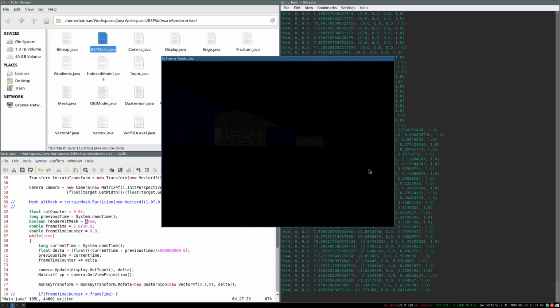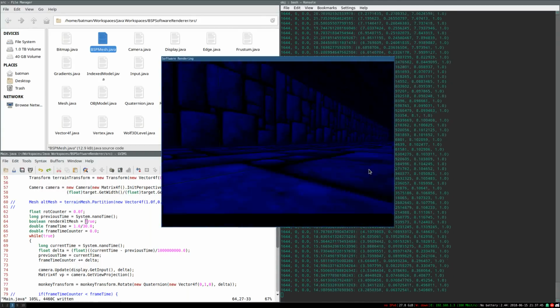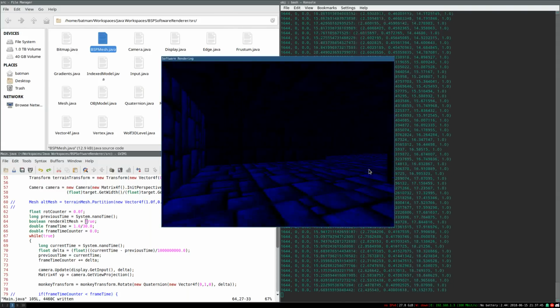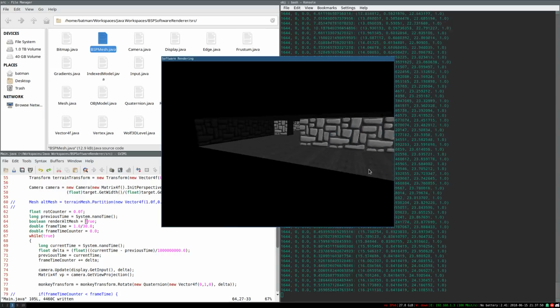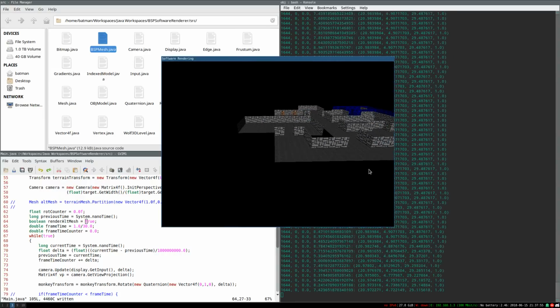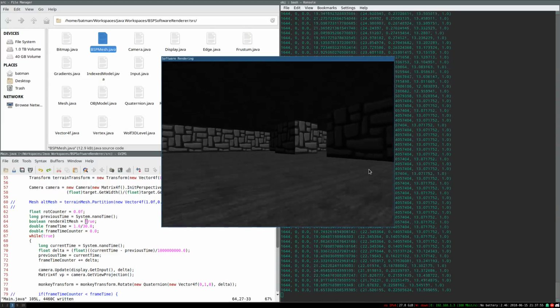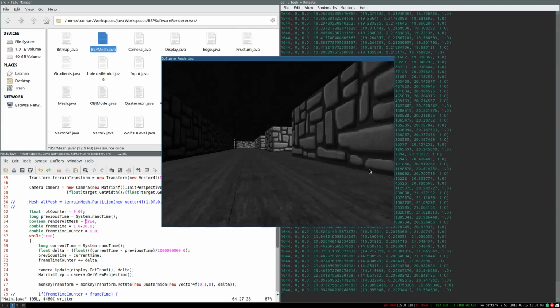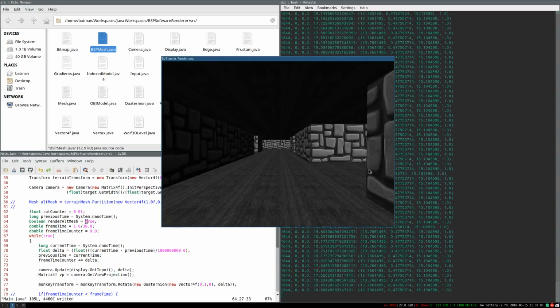This one might look familiar to some longer-term viewers of my channel, because this is the first level of our Wolfenstein 3D clone from about 5 years ago. Yeah, here it is. Granted, without any enemies, or doors, or weapons, or anything except the level geometry itself, but still. So yeah, here it is.